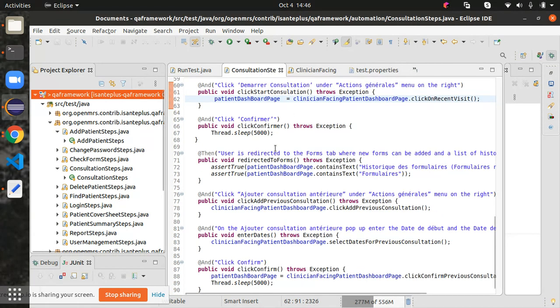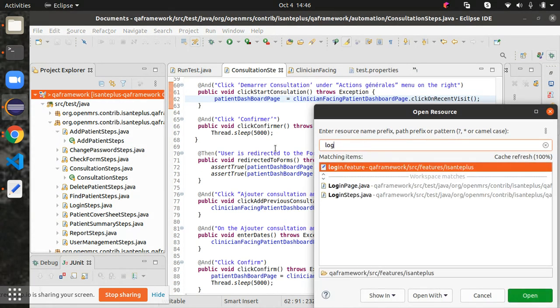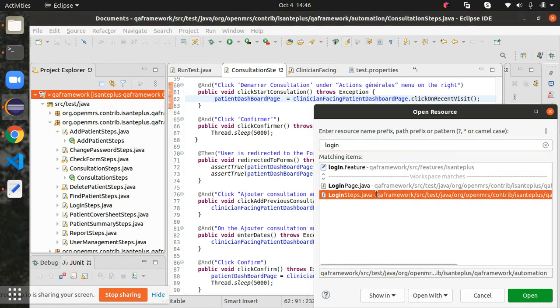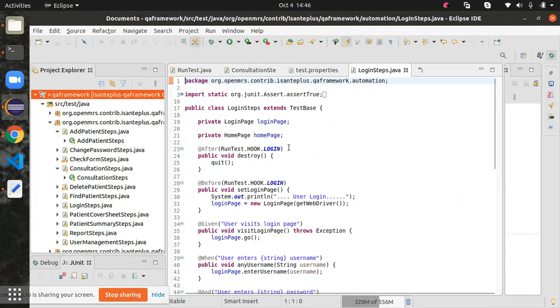And then if I go to login steps, this is a simple architecture. We define a hook. A hook basically is a definition of a configuration between the runtime test and the steps class, so that you can easily run these tests in a parallel format.